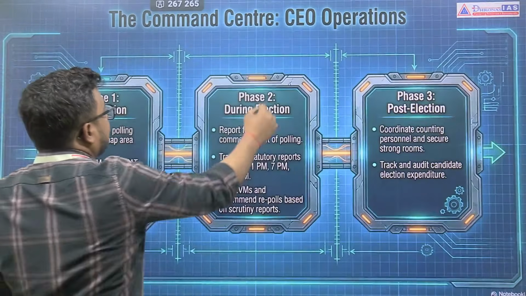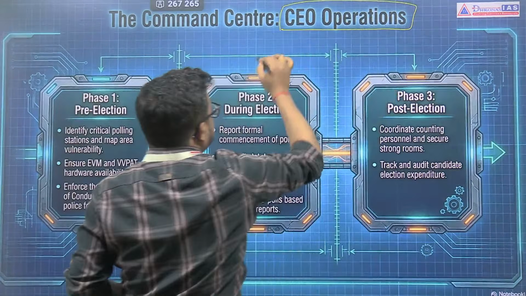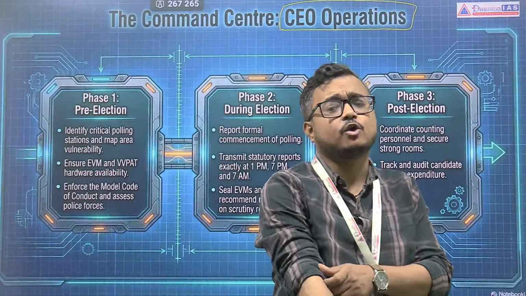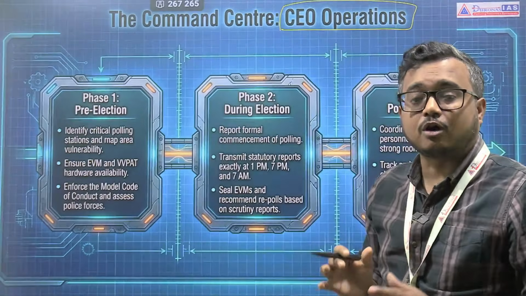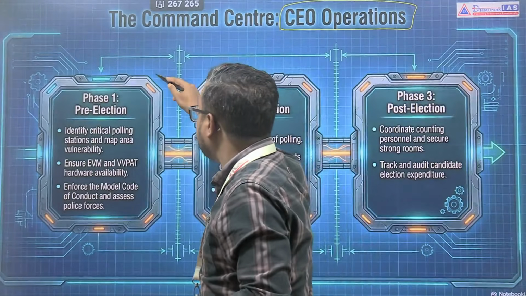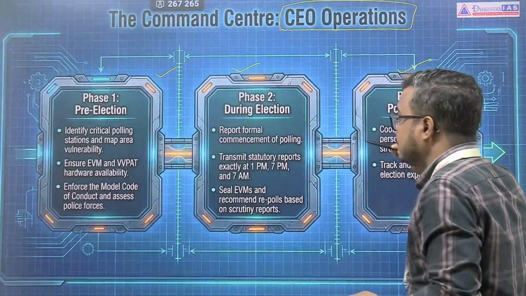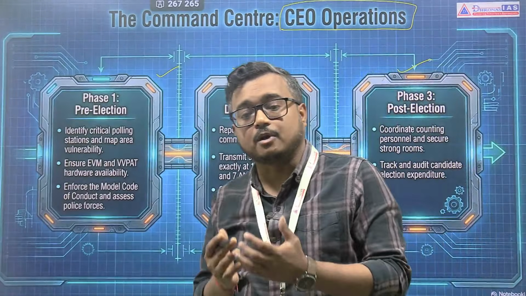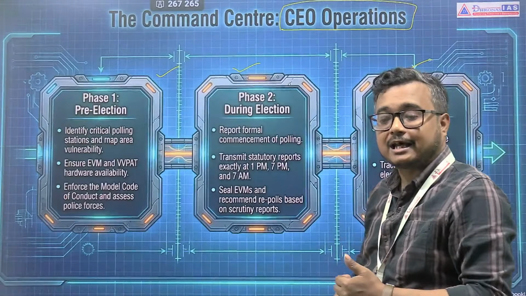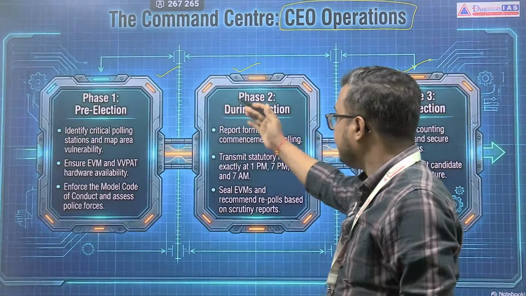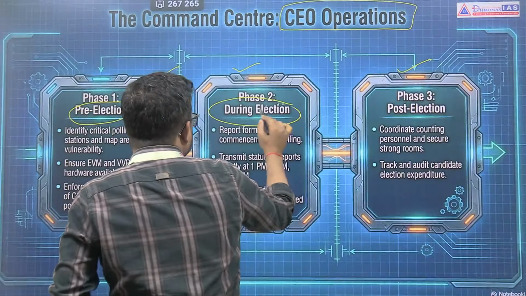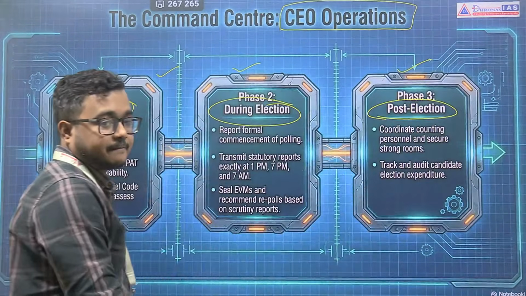Next we have the CEO operations. Let's check what the role of a CEO is here, what the role of the Chief Electoral Officer is in a state election or in any election. And for students, UPSC students or any others where you have to write an answer, make a note of this diagrammatic representation: pre-election phase, during election phase and post-election phase.